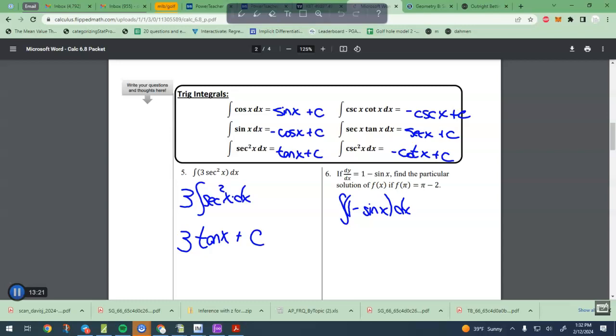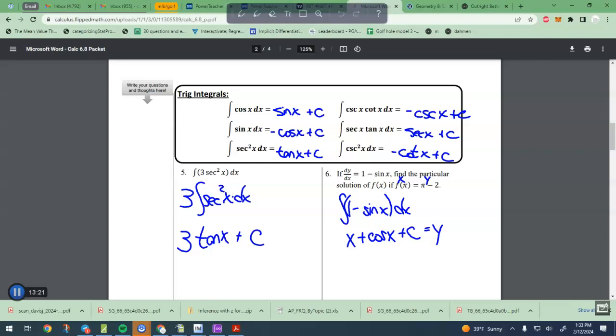But then they gave me this information where this is x and this is y, and I'll be able to plug in and find out what c is. So the integral of 1 is x. The integral of negative sine is positive cos. And sometimes it's helpful to check it going backwards. Make sure the derivative of this is this. Is the derivative of x 1? Yeah. Is the derivative of cosine negative sine? Yeah. It's easy to mess up these signs.